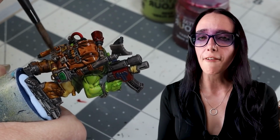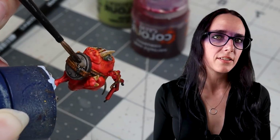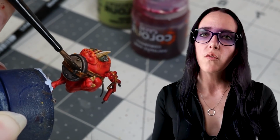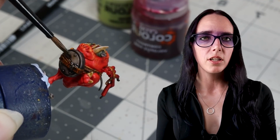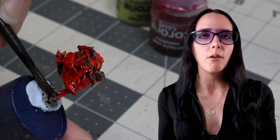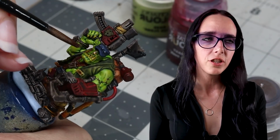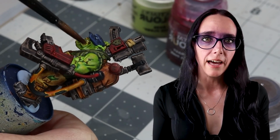With the Commando, at first, I went ahead and avoided his flesh because that's what I've done in the past. However, I decided to be brave and try putting Agrax Earthshade over top his flesh tone to see if I could get it to settle into the recesses and give him a little bit of a grungier look. And it works perfectly. I don't know why I haven't done this before. I think it was just that, honestly, I was worried that the flesh tone was going to lose some of its vibrancy and saturation, but it doesn't. Shades don't really work that way. They don't actually tint things that heavily.